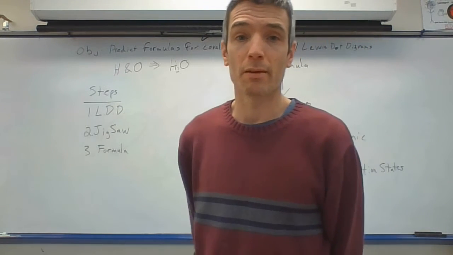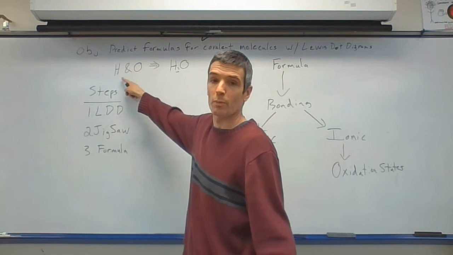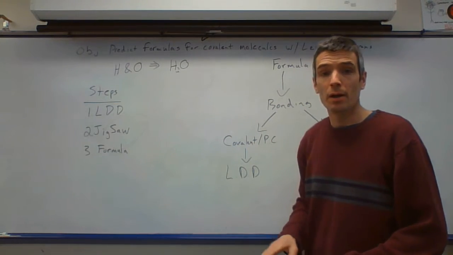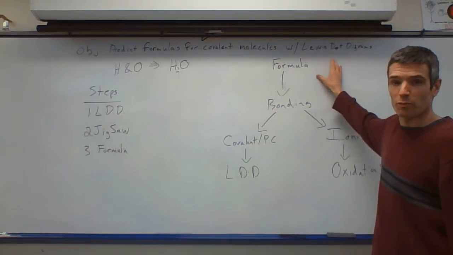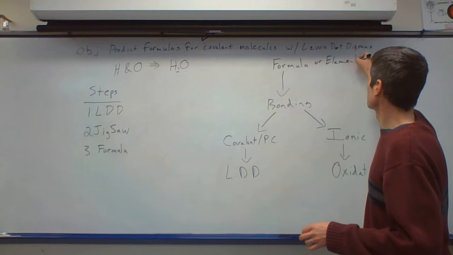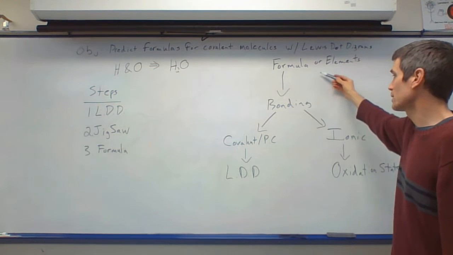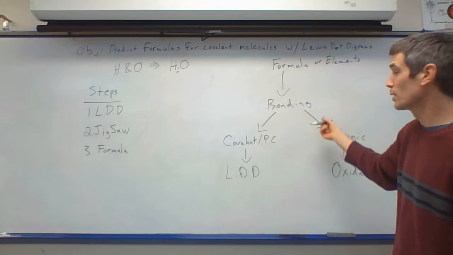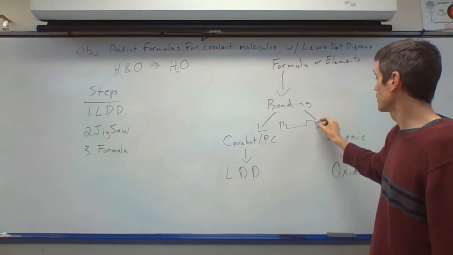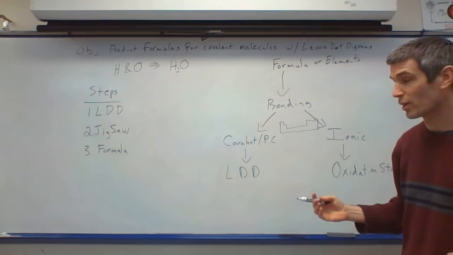And the objective is really like, with hydrogen and oxygen, what would the structure be? How do I arrive at H2O? All right. Now, you really need to start with your formula or elements involved, or ingredients, if you will. And from those, you need to consider what type of bonding is going to occur. And that's where you're going to need to use your periodic table and the element's position to figure out which is going to be.